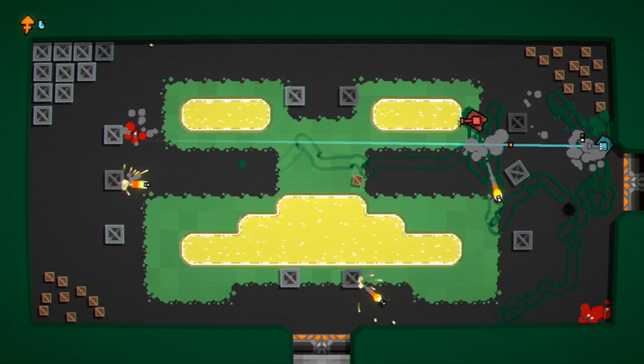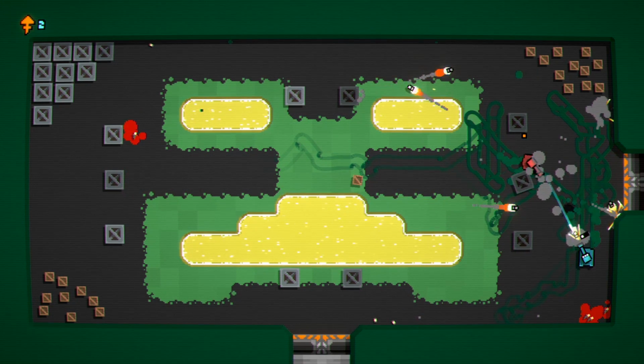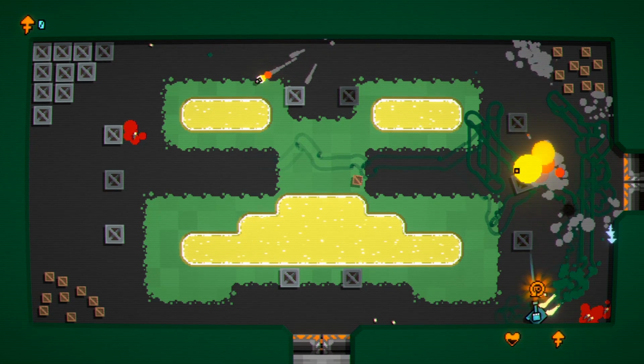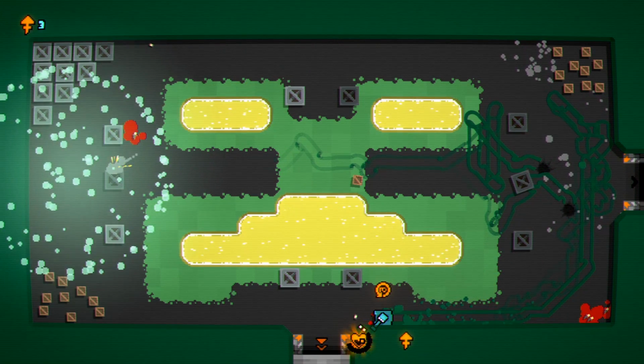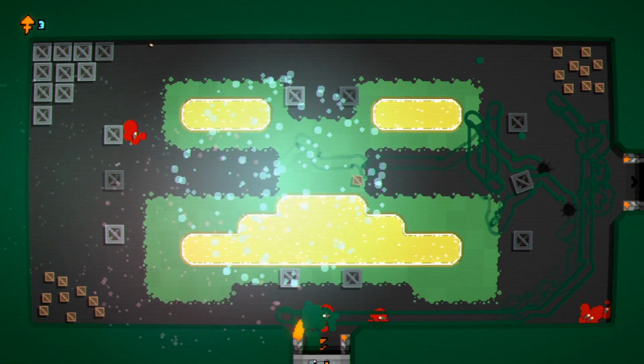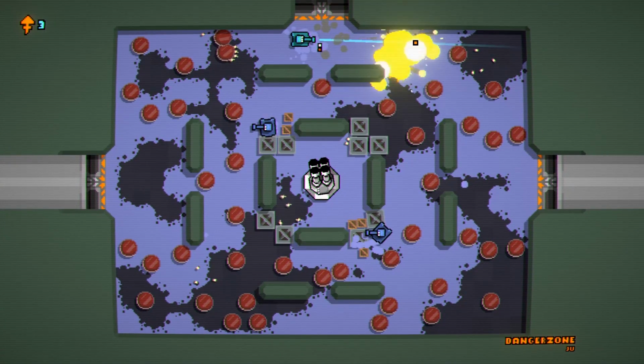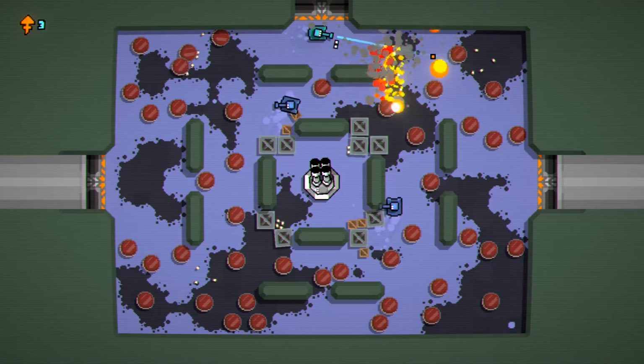Now, the only downside to the game was that at the time of recording it was around $14–15 Australian, and for an indie game, especially one that's this early in development, felt a little bit steep. But if you like these sort of games, then it will be money well spent. Check this out if you like games like Ballistic Tanks. On to the next game.